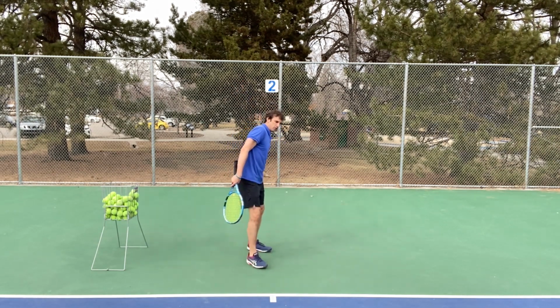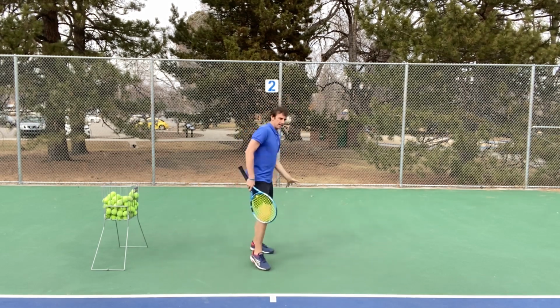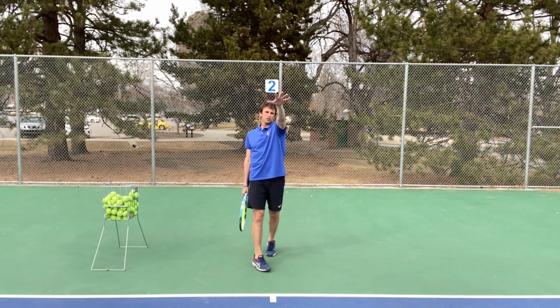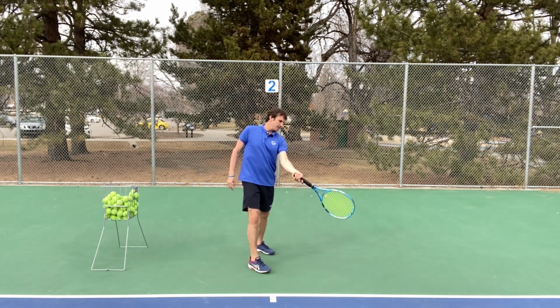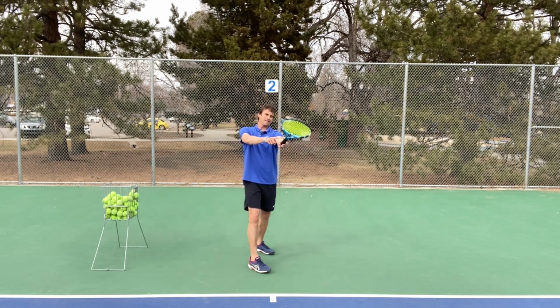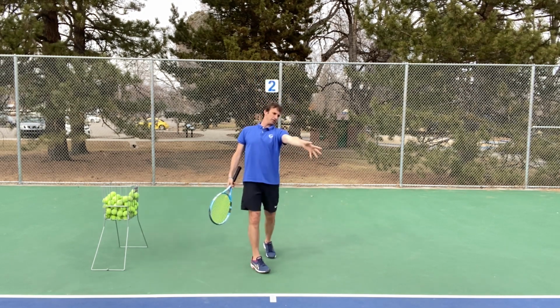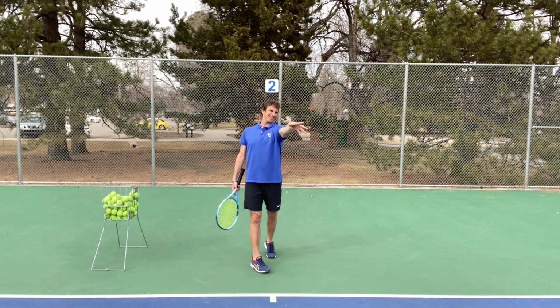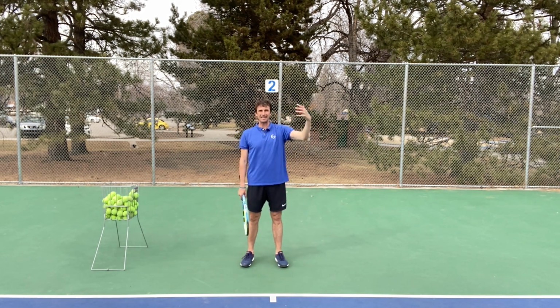With pointing the racket, with no racket, if I'm not holding a racket, you're going to see this look right here. So you would think, oh my gosh, the ball's going to go into the net if my racket face is closed like this. It's not staying on the plane. But what happens is at contact, it looks like this. And then right here, this is when the wrist turns over a little bit. The hand and the wrist turns over and gets to this position right here. So it's a little move with the wrist right there. And that's what a lot of players are missing at the advanced levels, at the high levels.